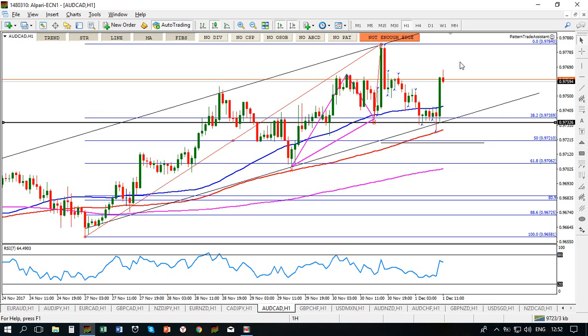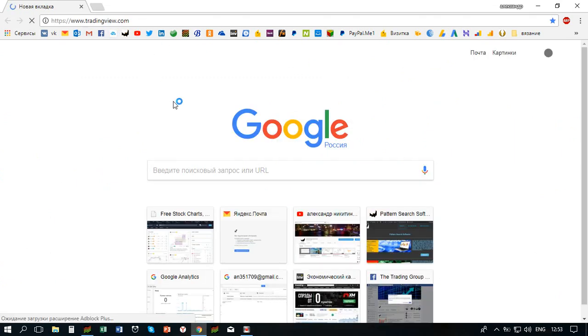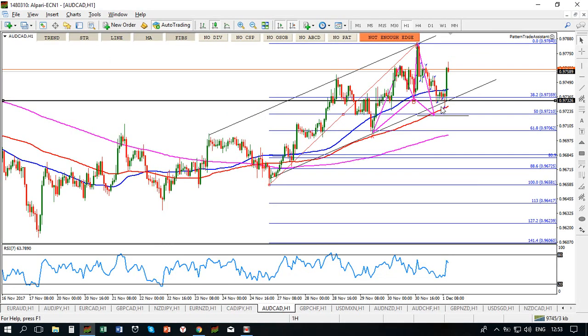Okay, I just deleted that. How can I move it back? Okay, you see that the cipher pattern termination is this 50% Fibonacci level. You see it here. If I'd place my limit order here, yes, it would never be triggered. So I decided to do it this way, once it is loading.